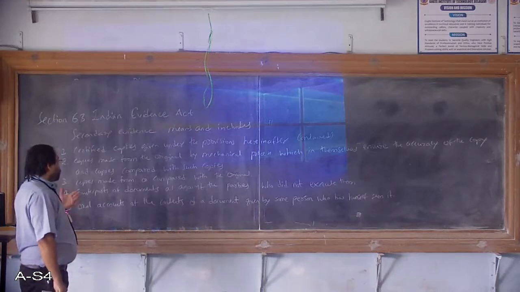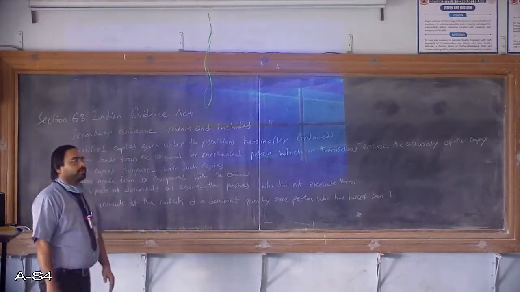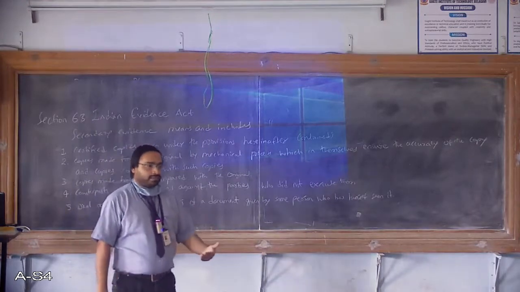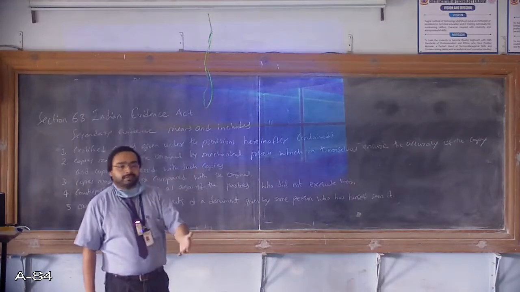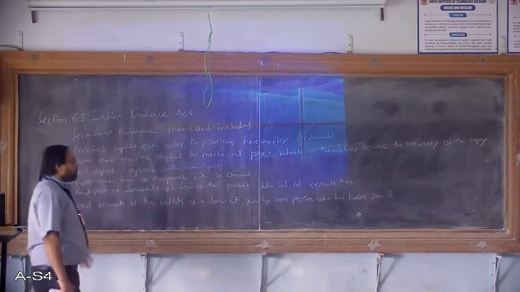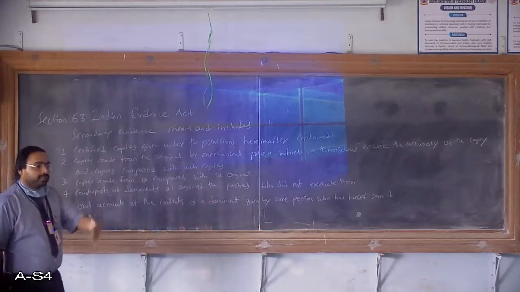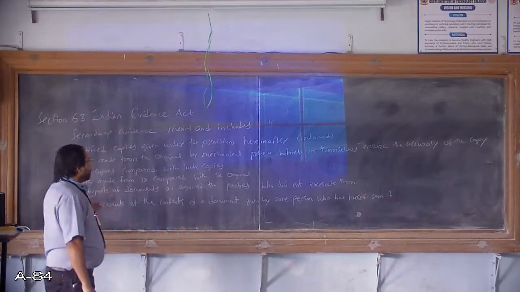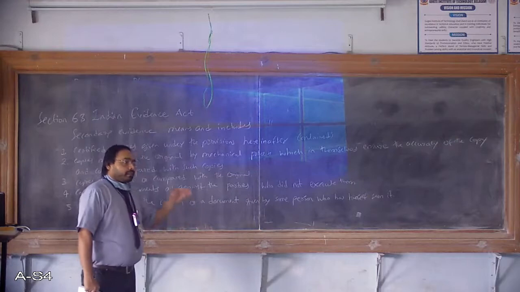The next, oral accounts of the contents of a document given by some person who has himself seen it. Now let's say, for example, you have a marks card and one of your friends has seen it. He knows the marks and the class which is mentioned in the marks card. And let's assume that your marks card is misplaced somewhere. If that person says that he has seen the marks card and you have obtained so much marks, then that can be considered as secondary evidence, because it is the oral statement made by your friend who himself has seen your marks card. So compared to primary evidence, secondary evidence is a little bit complicated. It involves certified copies, parts of the document, or counterparts of the document which have never been executed.